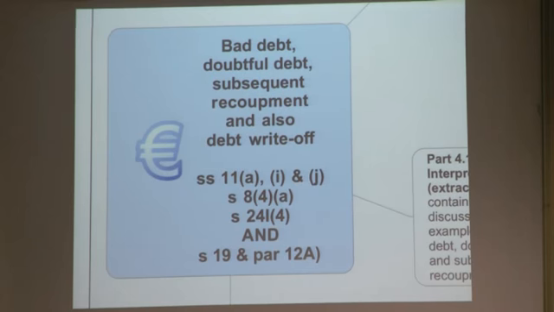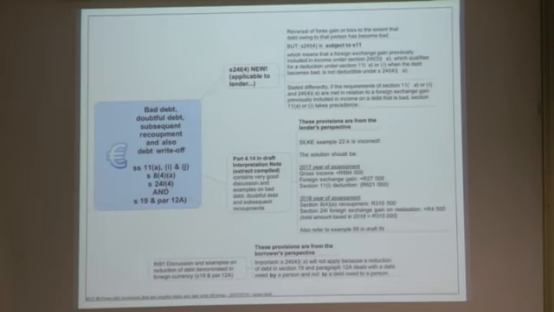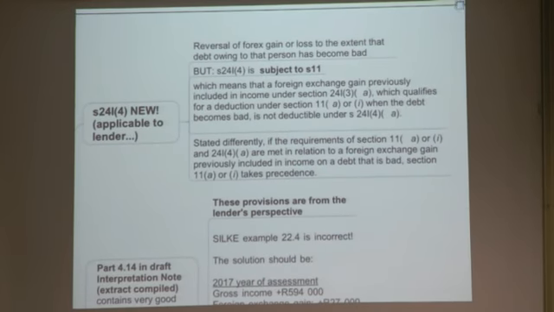So I don't want you to mix rules. So you need to see when the borrower can have forex issues: it is when the money that was borrowed is in a foreign currency, and then they get the benefit of the money being written off. So then it's going to depend. If they bought trading stock, we're going to look at our normal recoupment rules. And if they bought a capital asset, we're going to look at 12A, reduction of the base cost, and then going into 19.